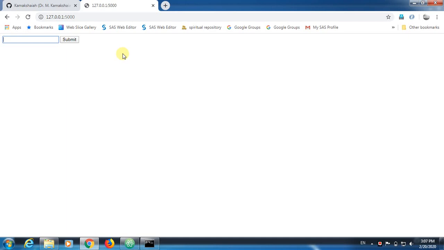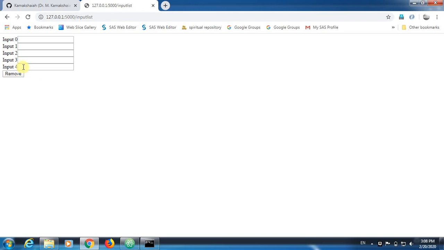Suppose you are working on a web application where you would like to create a set of inputs just like this. For example, if I press 3, there will be three text inputs, and if I want 4, I must be able to create 4 text inputs. Or in place of the text input, you can imagine a radio button or maybe a checkbox, something like that. The input may be different, but the strategy is the same. So based on user input, the users must be able to create a set of inputs. It doesn't matter what it is.